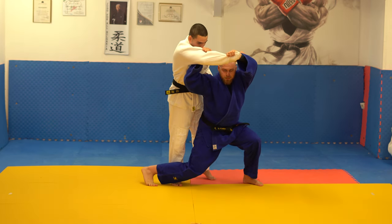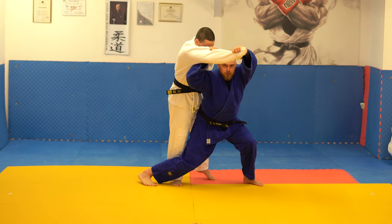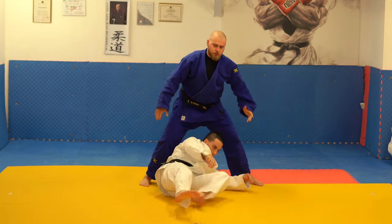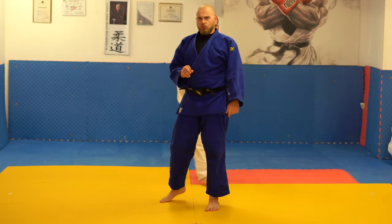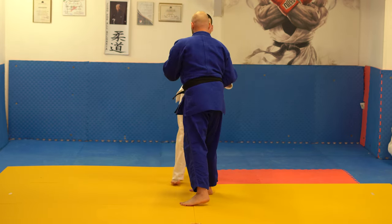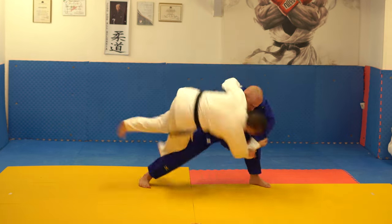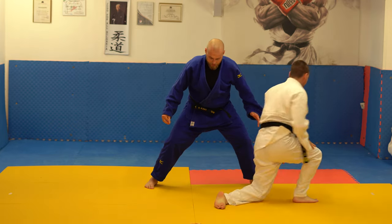and I step here. Look the position of my body. I'm in very strong position, and his hand is in front of me. Now, I just finish the throw. It's important to do this with one move. When he breaks the grip, he wants to reach, and throw with one move.